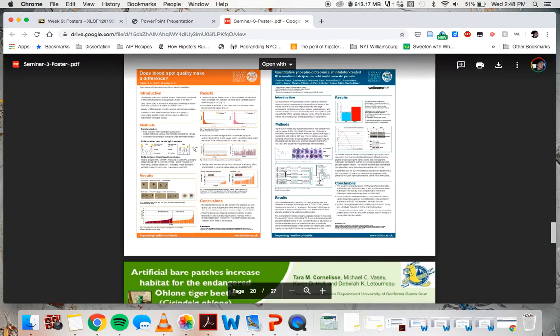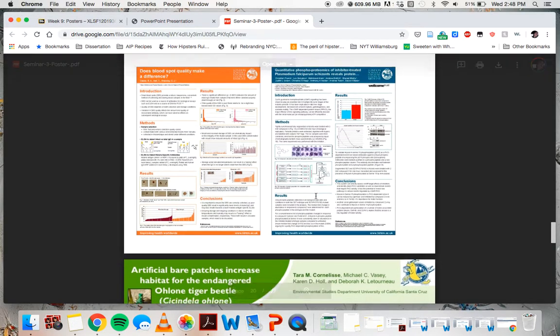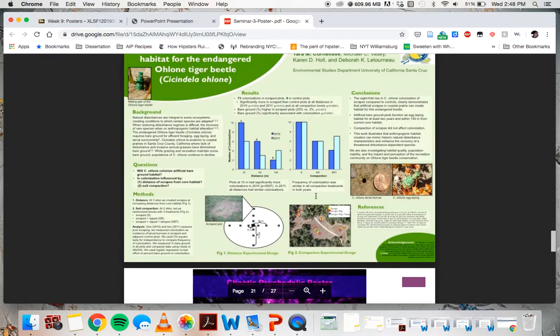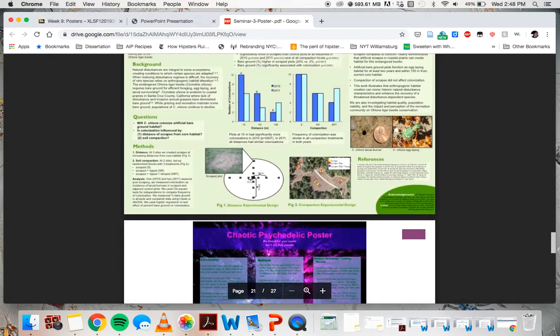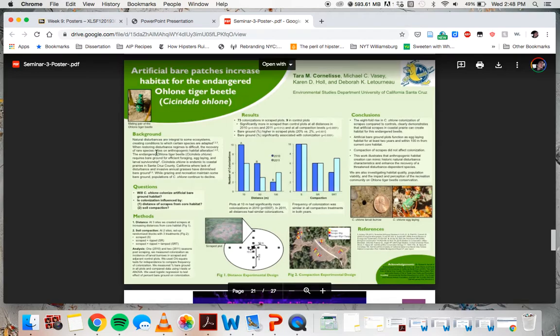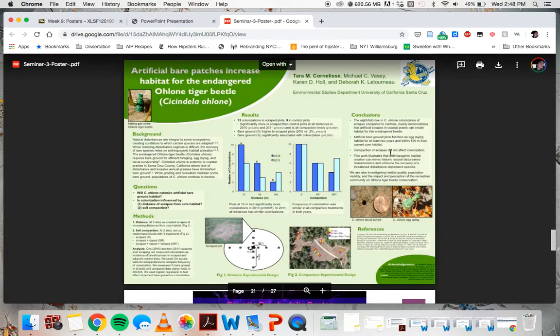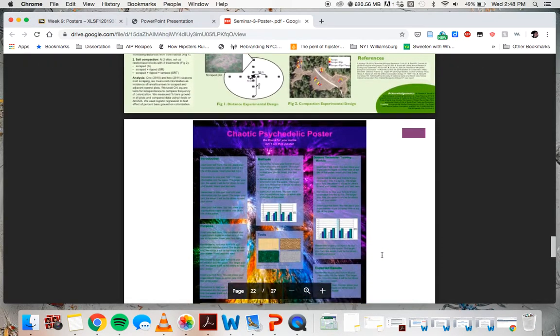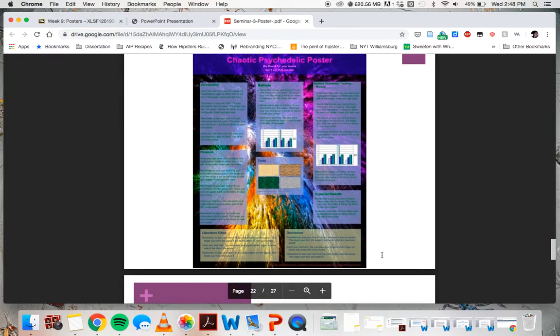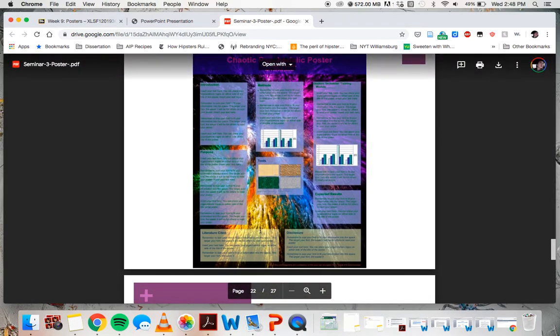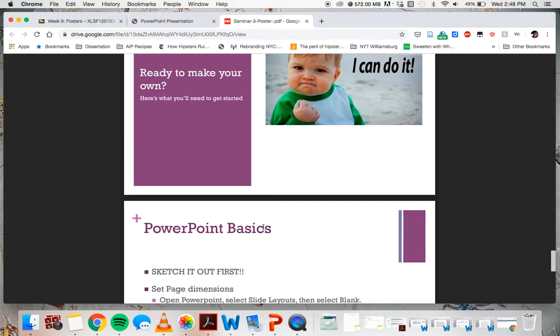Okay, these are great as well. Lots of visuals on them, and that's fine. This one is probably the best example. Okay, so it flows from background to questions and methods. Then they present you with the results, some graphs of the results, some images that are important in the context of what they're discussing, and then the conclusion. Okay, and then this is another example of kind of a bad one, right? We don't want a distracting background there, okay?